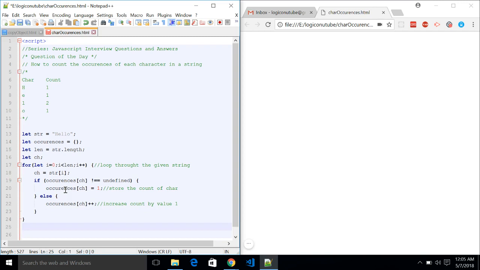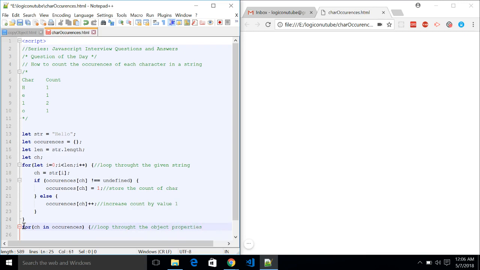Now I will loop through the keys available inside the occurrence object using a for in loop. Say there is a variable key, or I can also use ch, so I use ch instead of creating a new variable key. So for ch inside occurrence, this will simply loop through the object properties.